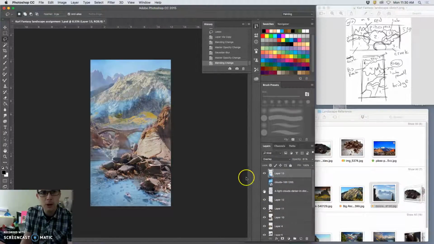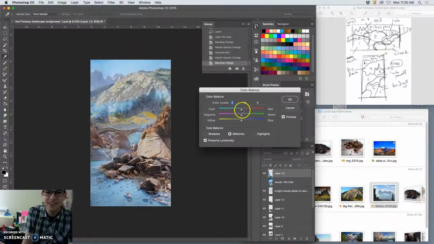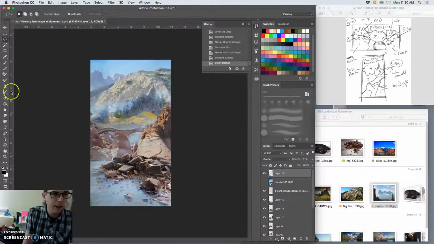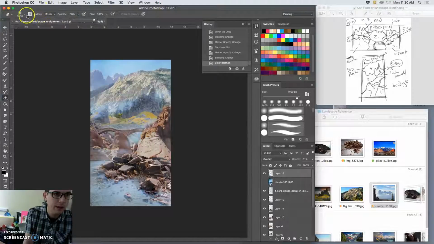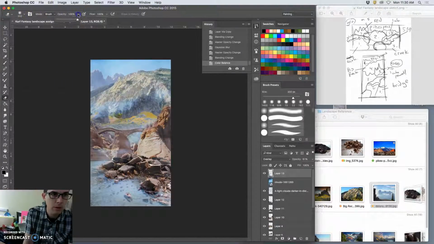Play with its blending mode. I can play with its color because this is a very blue mist and it doesn't need to be. And I can then erase, of course, from its edges at a higher opacity, I think. A smaller brush. And shape it a little bit, especially as it goes behind this rock formation.